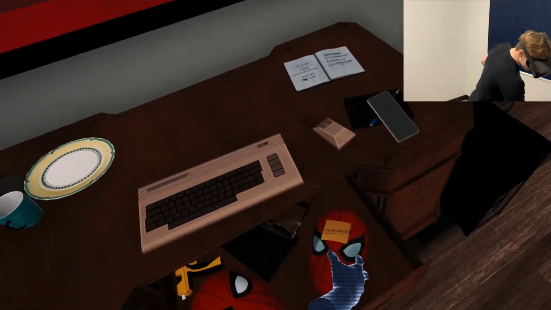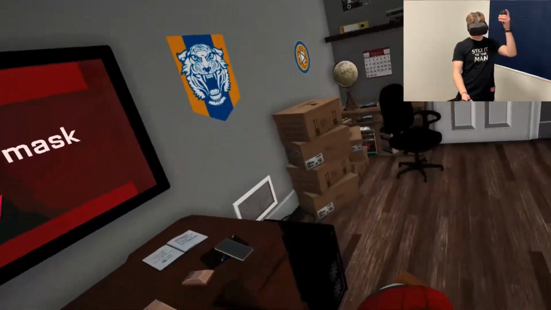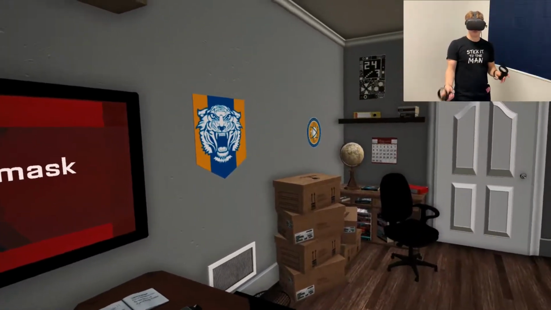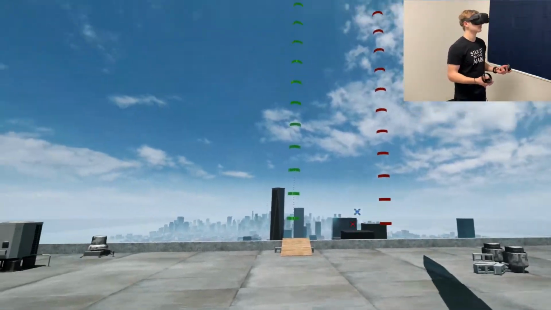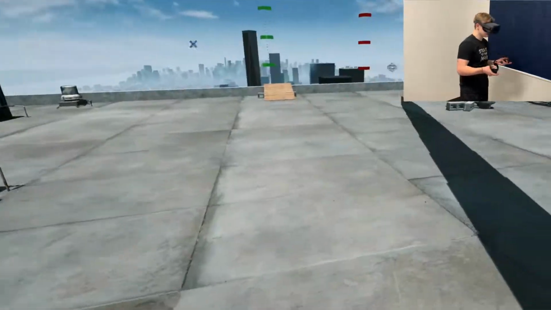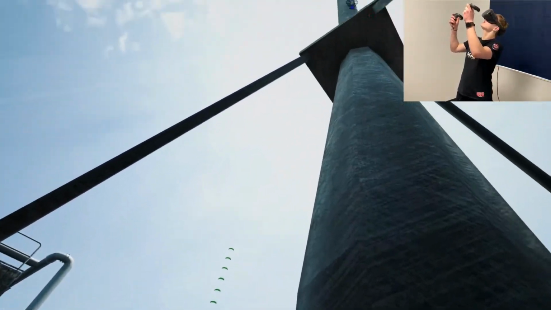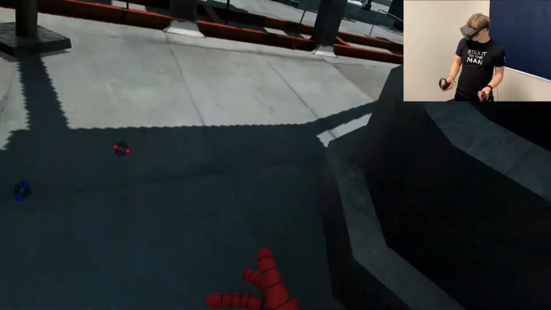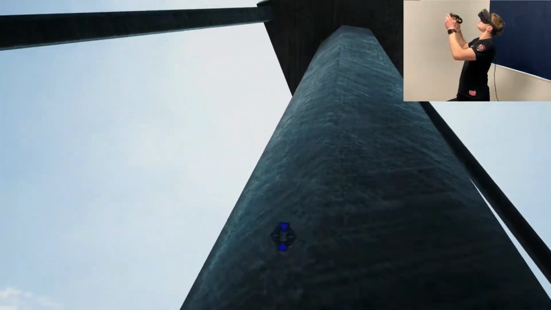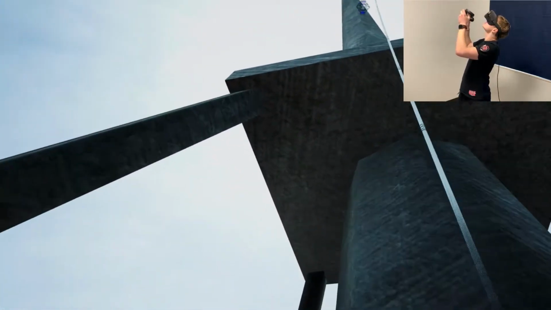I'm doing the immersive experience, which basically means I don't have the line or the tunnel effects. Okay, let's jump right into it though. Now we're in one of the tallest buildings here. It's about a third of Manhattan that you can play, which is pretty amazing. I have my web shooters, and I can climb. Let's climb up this pole, show you guys.